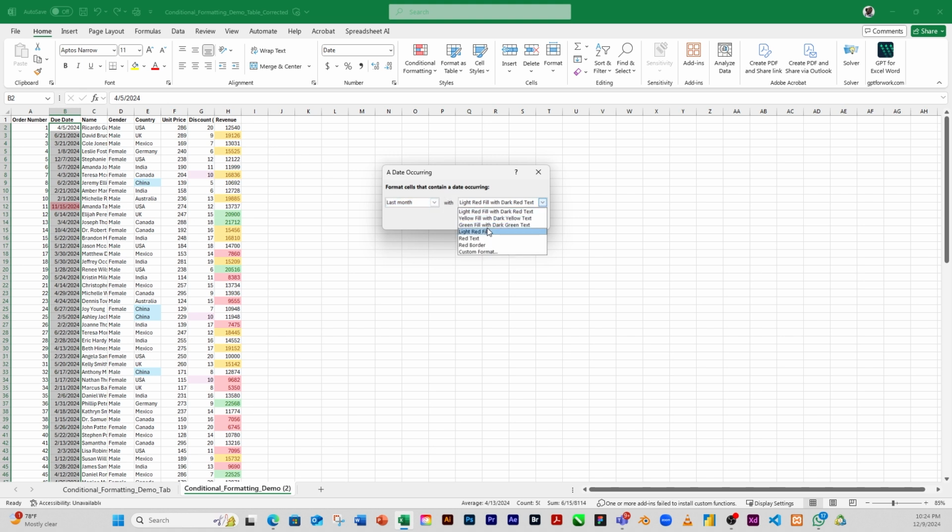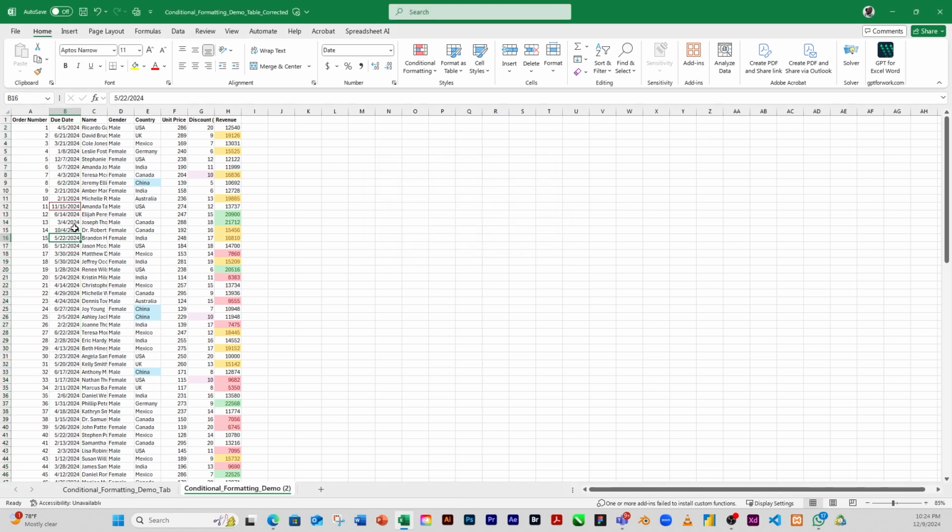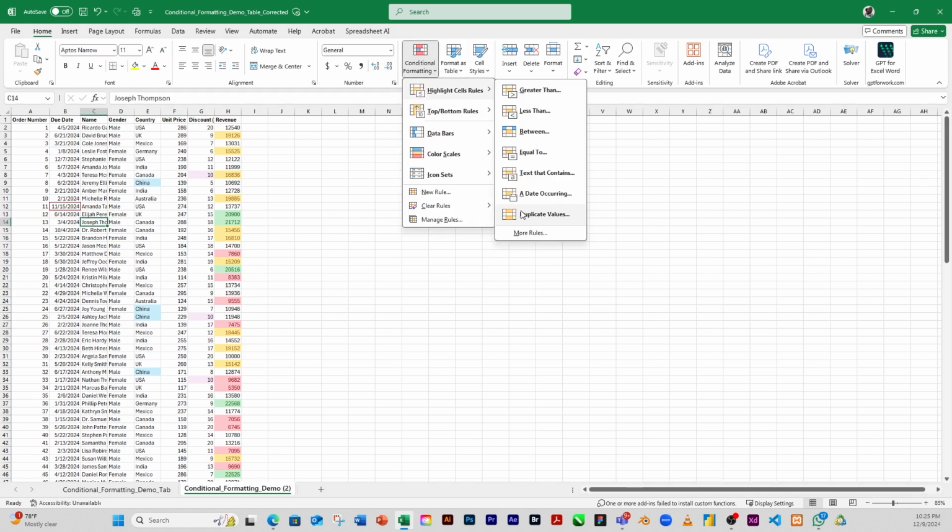So it depends on what you want to do. And remember, this color, you can choose any of them. It depends on what you want. And you can also customize them as we've done before. So I can just click and say, okay, let this date be red border. And click my OK. You can see the border right here. Hopefully that is understood, class. Do we understand?